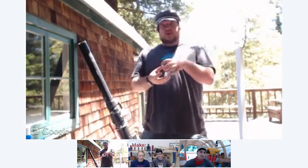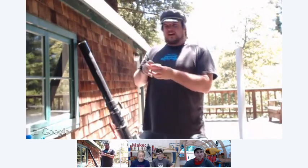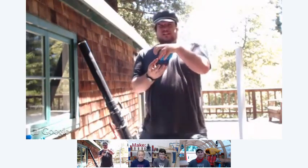What kind of projectiles can this thing shoot? Can I shoot water balloons? Water balloons are tricky. I've actually achieved it by using Dixie cups. You make the water balloon small enough to fit in the Dixie cup, and you cut little slits around the edge of the Dixie cup so it'll spread out. It acts like wadding on a shotgun shell. It cradles the water balloon inside the barrel, and as soon as it leaves the barrel, the little flaps open up and pull away, and the water balloon fires out. It doesn't work every time. It usually bursts in the barrel, but when it does, it's pretty cool. That's awesome.